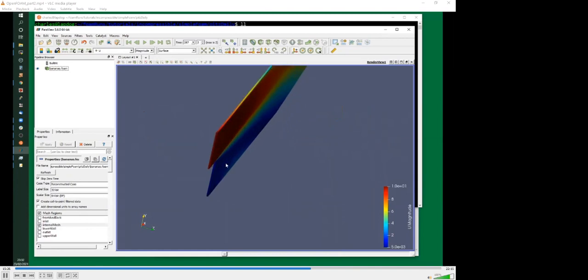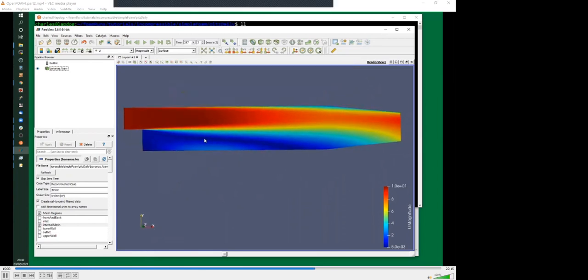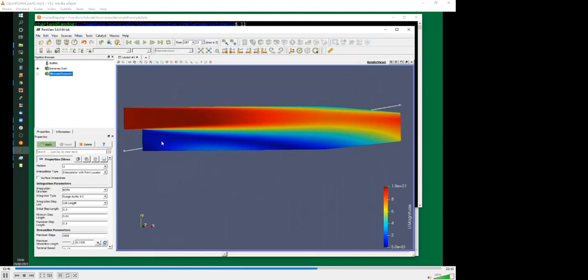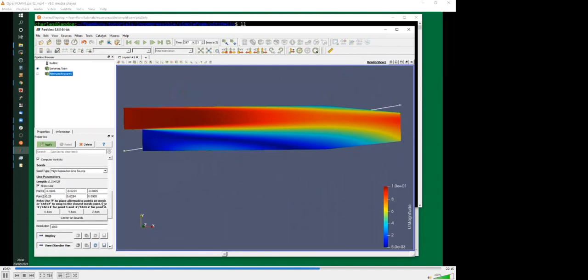So if we take a look at the model edge on, you can see that it's a single cell thick. Let's get back to face on view and let's start thinking how we would go about visualizing streamlines. So there's the tool that we can use to release streamlines, a stream tracer. It gives us a couple of different options, stream properties. We can choose to release from a single point a number of streamlines over a distance from that point, or we can do it from the line. So the line is actually the logical one, and it would be logical to align this line with the y-axis.